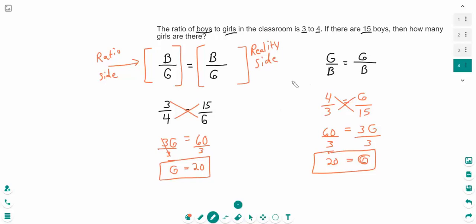The biggest thing that you need to remember is, before you start plugging numbers in, it's a very good idea to first plug in these variables that just organize the groups that you're comparing in these ratios, the boys and the girls. So first, before you deal with the numbers, set it up as variables so that you can see clearly that the boys are in the right spot, the girls are in the right spot, and then fill in your variables with numbers where you can. And just remember, the left side, we can think of as the ratio side. The right side, that's the reality side. Okay? All right, let's try another one.